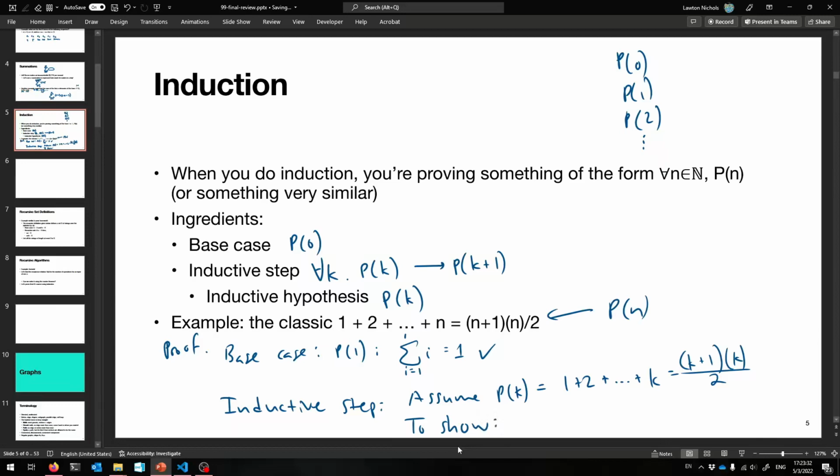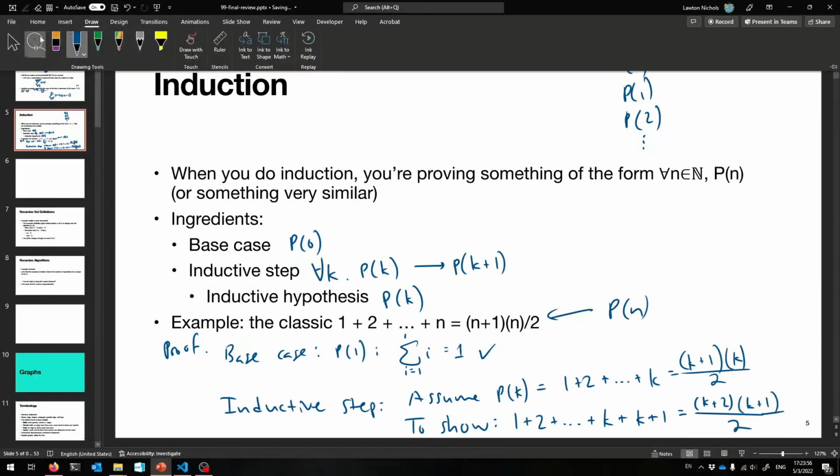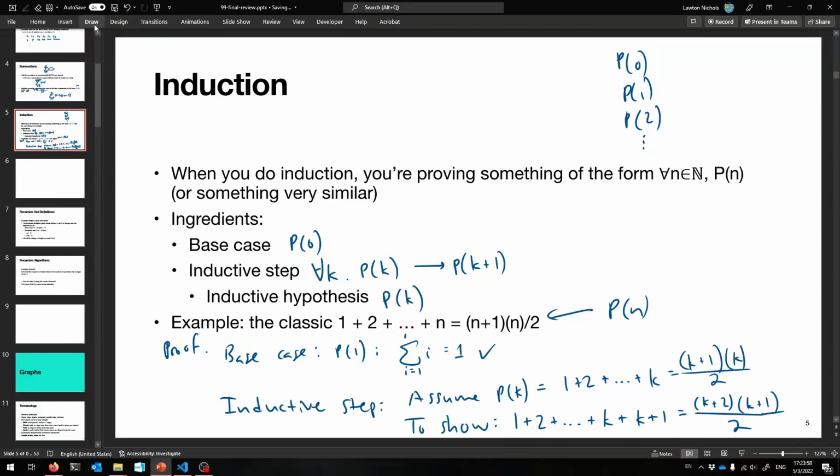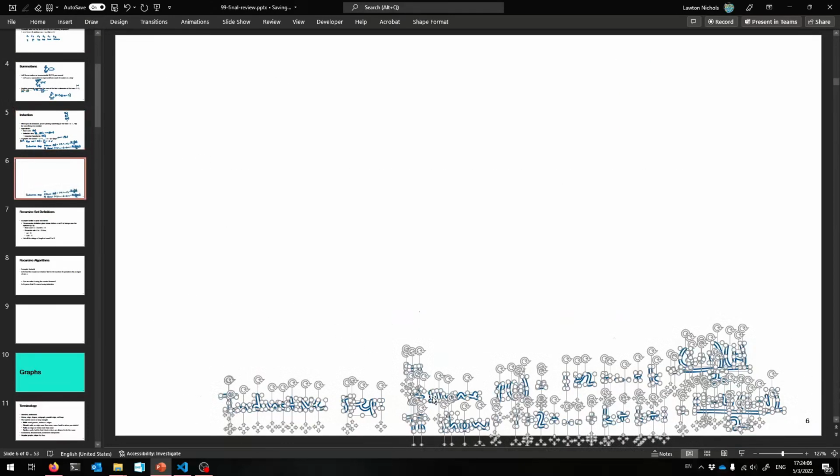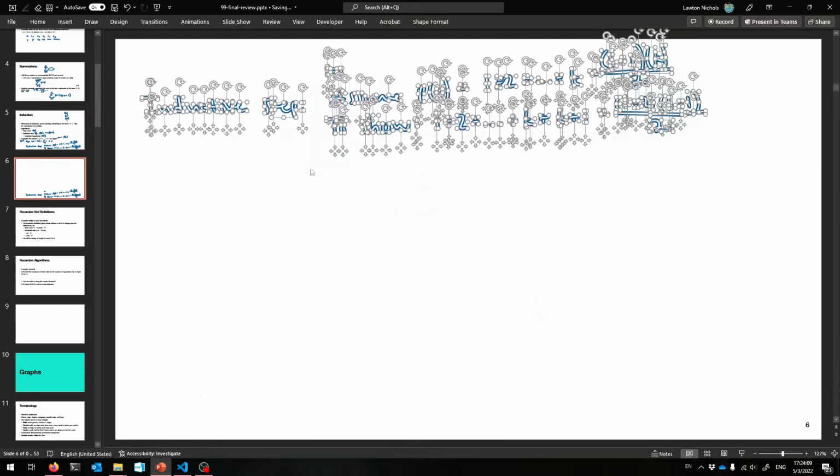We need to show that P of k plus 1 is true, which is the idea that 1 plus 2 plus dot dot dot all the way to, including k, but up to k plus 1, right, is equal to, well, plug k plus 1 in for n, it's k plus 2 now. K plus 2 times k plus 1 over 2 again. Okay? So that's our inductive step, and we need to go and use our inductive hypothesis to prove that what we expect is really happening. So let's take that, paste it up in here, and let's go off and prove it.